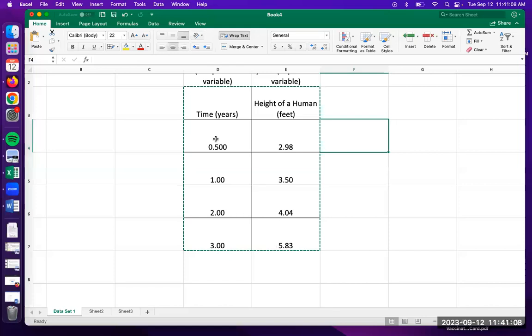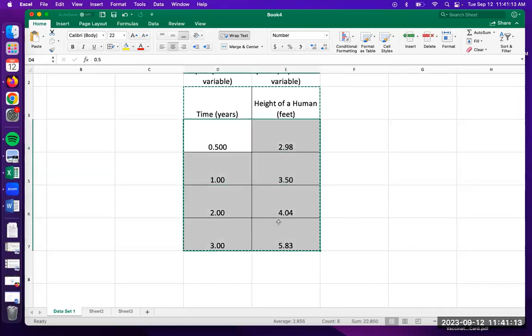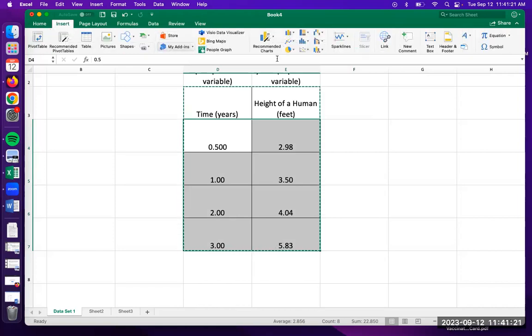So to graph this, I'm going to click and highlight only the numbers, and I'm going to click on Insert. Here, top left corner, Insert right next to the home page. I'm going to hover my cursor right around the middle, and it's going to read XY scatter.